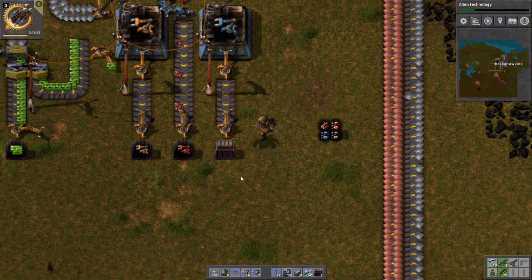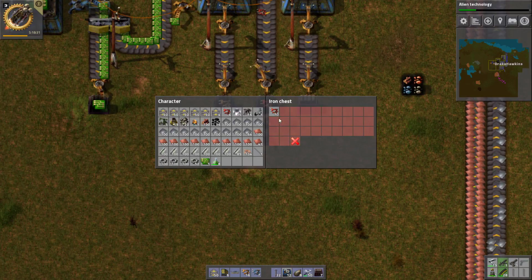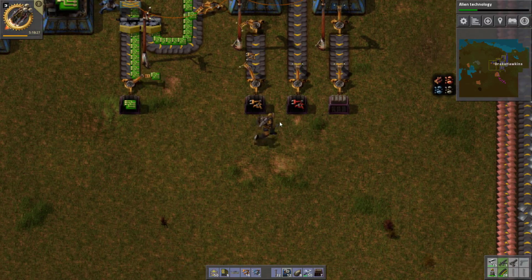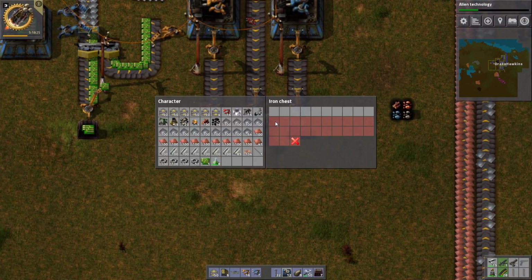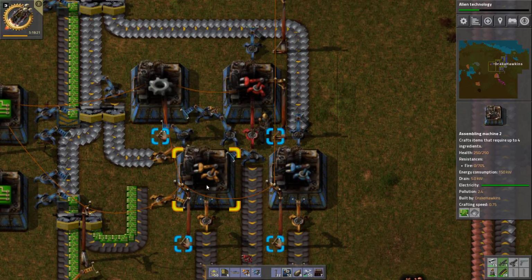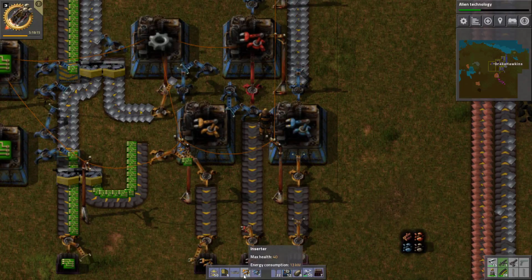So yeah, it's going to give us some red inserters. We're only going to ever have one stack of red inserters in there, okay? And we're going to only have, say, 10 stacks of those. So right now, the yellow inserters are lowest priority, which is fine.